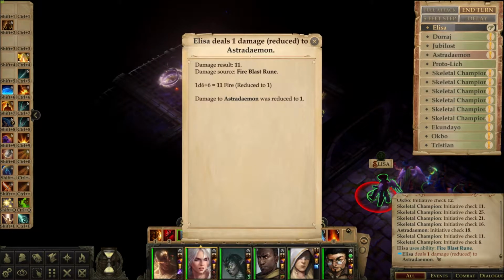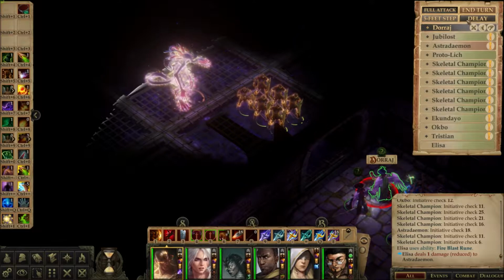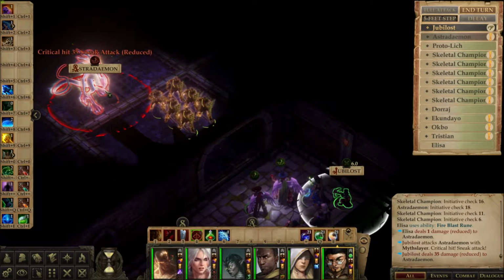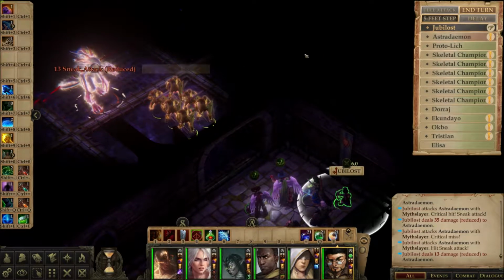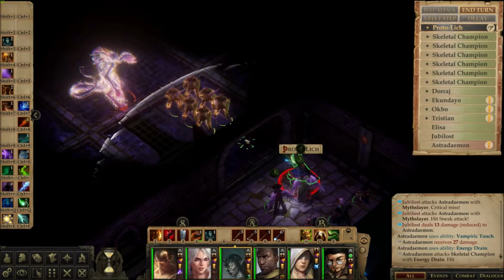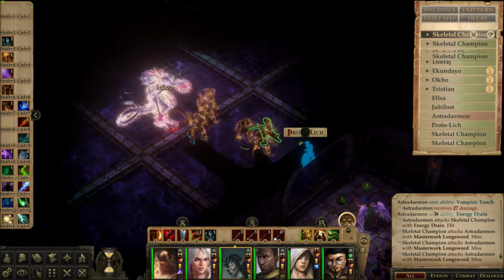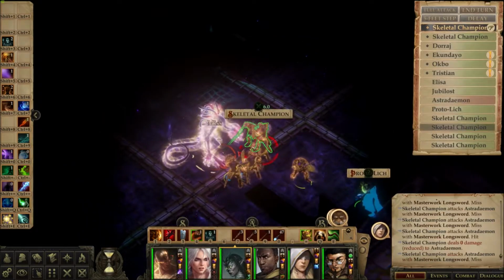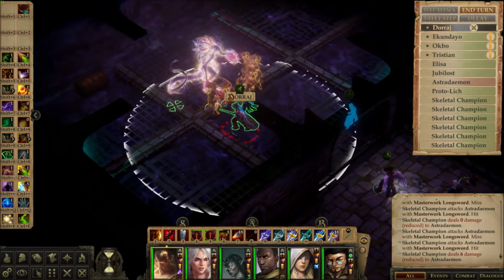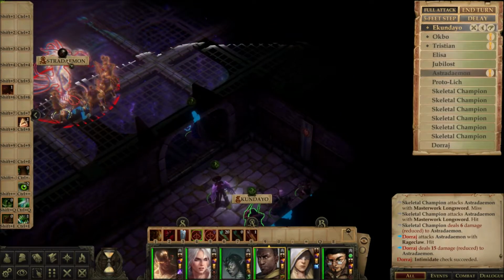Reduce that by quite a bit, so it looks like fire. Yeah, it makes sense, I guess, demon-wise. Dorraj's turn. I'm going to actually delay his turn past the skeleton army. Jubilos, on the other hand, he can just straight up shoot from where he's at. Oh yeah, get some nice sneak attack love in there. Proto can't do anything. She's already cast her spell for the moment, but she can at least move. Now Dora can get in on this action. This will hurt. The Astro Demon already attacked somebody else. And Ekin, you can just straight up shoot this fool. Nowhere to run.